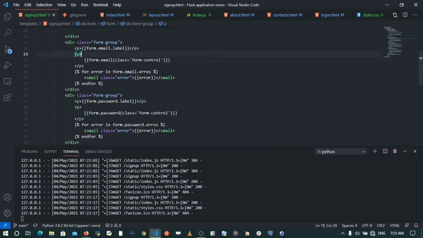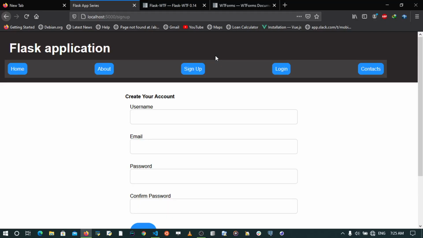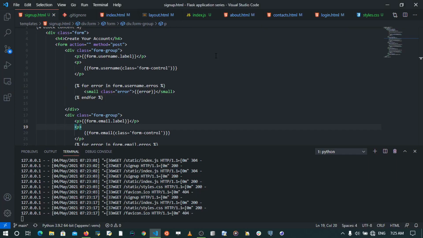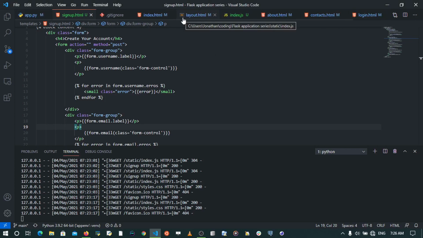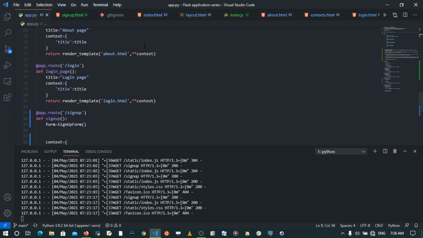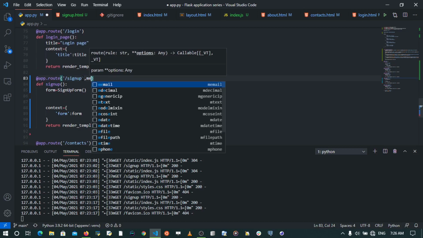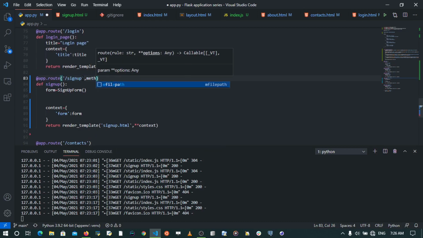Now, having done our errors, the next thing I want to do is to test whether our validation is going to work. So I'm going to write a post method. I'm going to go to my app.py, just right here, and go to the route that renders our form. You're going to specify methods, and methods simply shows the different methods that we're going to use for that specific route.